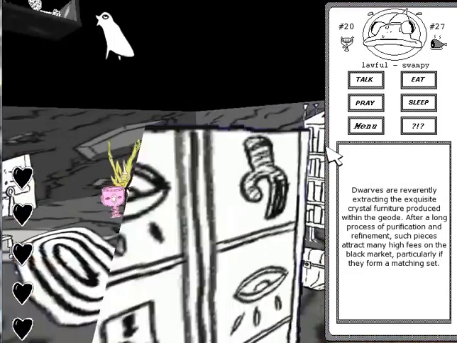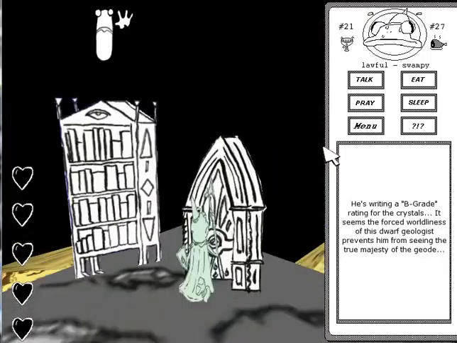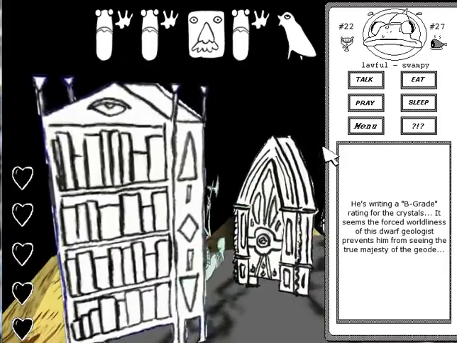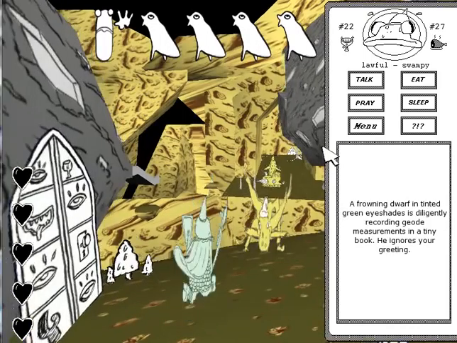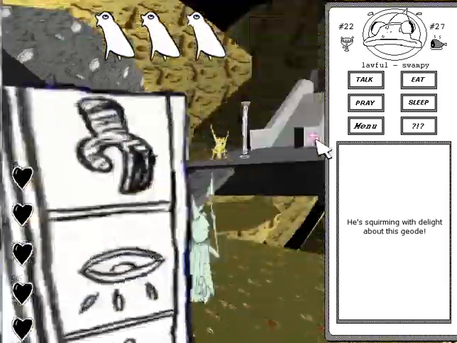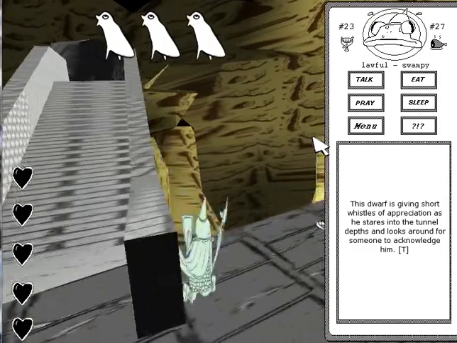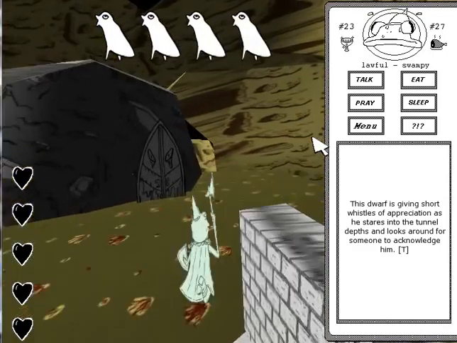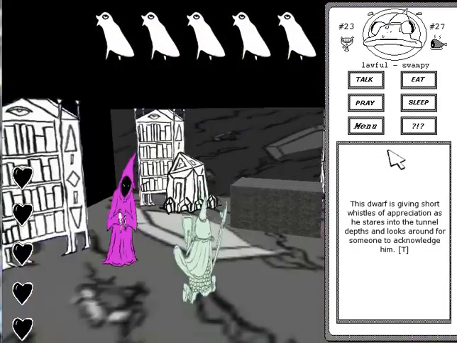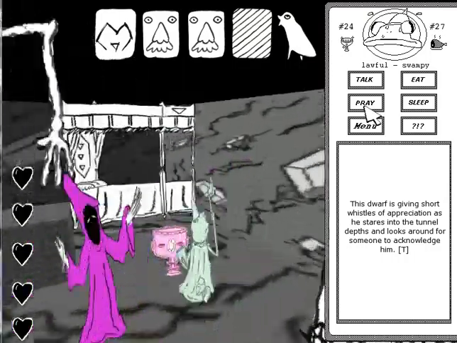There's some goblets in here. The dwarves are more obsessed with crystals than anything else, really. So you'll find more crystals around here than anything else. Another interesting thing is you can look around and see the different rooms. There's an altar up here. Let's go pray to it. There's several altars around the game. I'm not for sure if they mean anything.